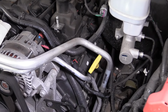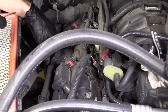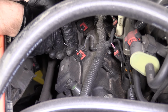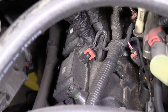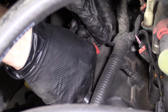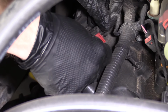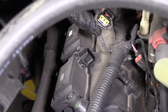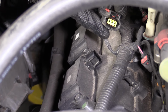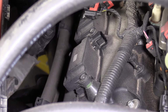So what we're going to do is see what tools we need. We know that this red thing right here is a little lock. So all I'm going to do is grab my small screwdriver and try to lift it up, just like that. You don't need to flick it all the way off, it just needs to come up. I'm going to try to press in the center right here. It's a little button, just like before. I'm going to press in, you can use your thumb or your small screwdriver. Pull up on it, take a peek inside, see if you see any funny rainbow colors. We don't want rainbow colors in there. All right. Once we get it off, we can look in here, make sure there's no rainbow colors in there.